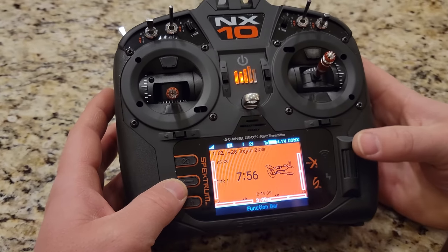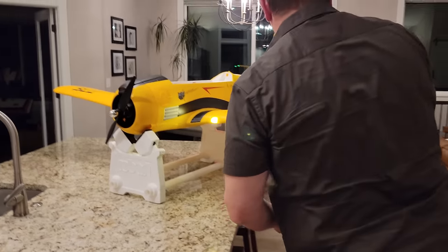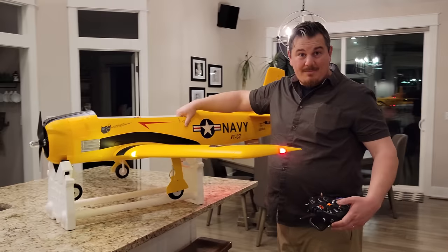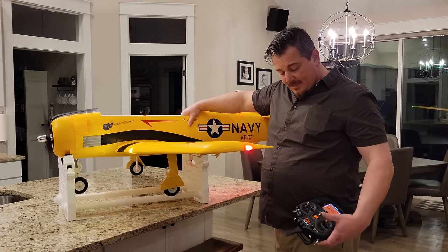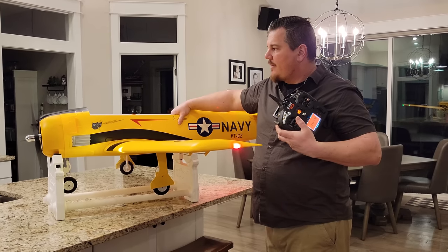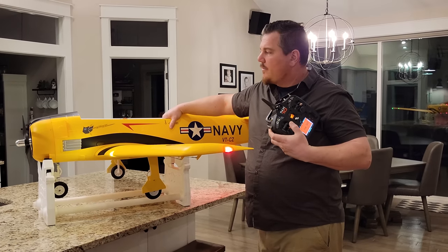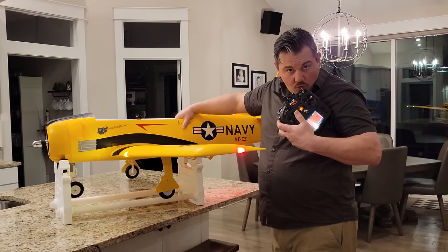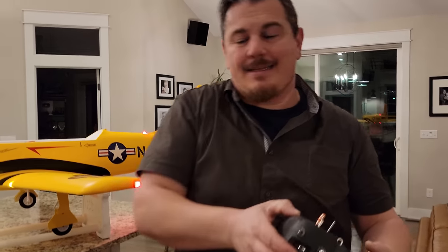Okay, so I'm gonna scroll back over to the main mode, hit cancel. Now I'm gonna come back over here, secure the plane safely. Get in a position where you're safe. Throttle cut is off. I'm securing the plane by holding it. That's going forward thrust. There's reverse thrust. Nope, still forward, but it sounds different. That's reverse thrust. That's forward thrust. Throttle cut is on and tested, okay?